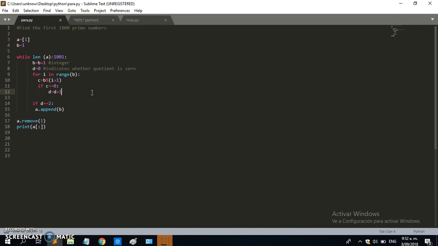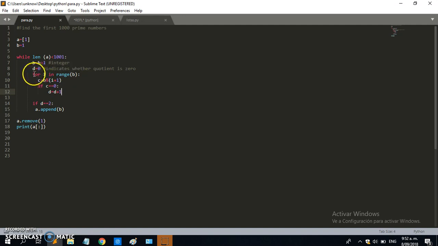So the first iteration, if I don't add 1 here, it's going to be B, which in the first iteration is going to be 2, divided by 0, and that's not possible because division by 0 in mathematics is not defined, so that's basically why I did this.